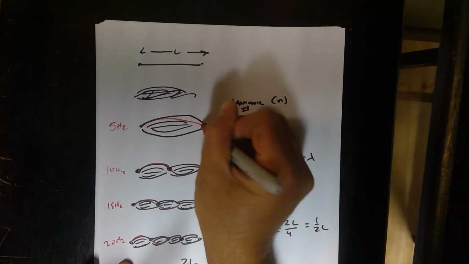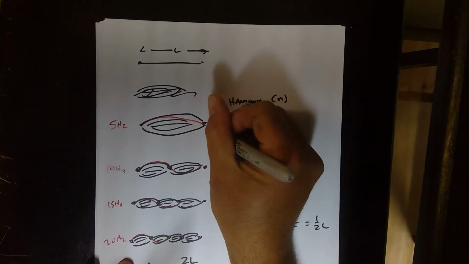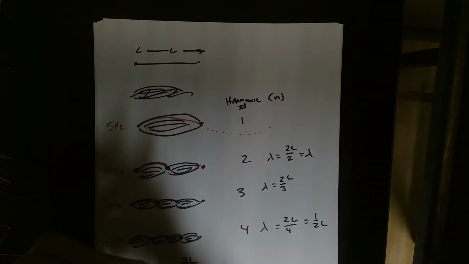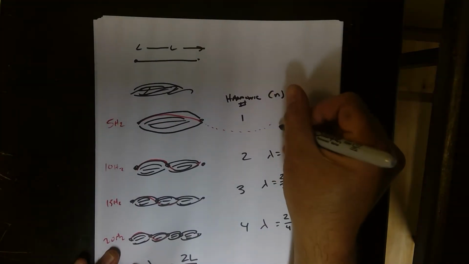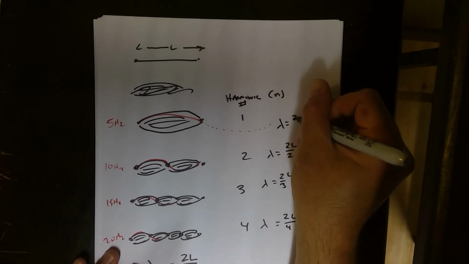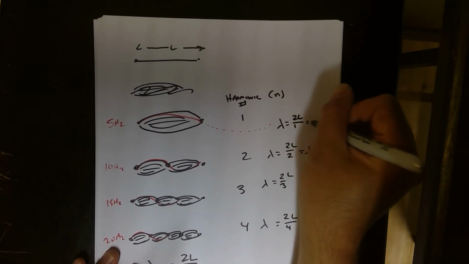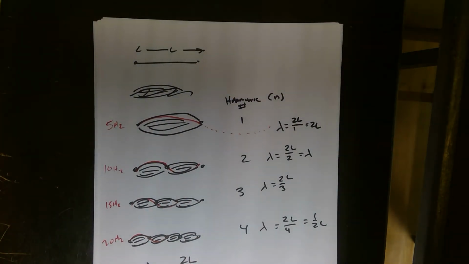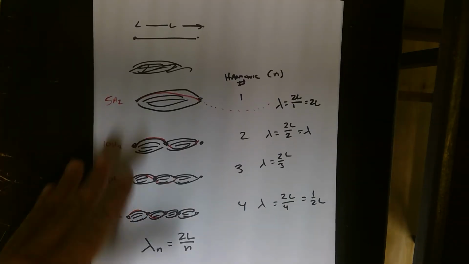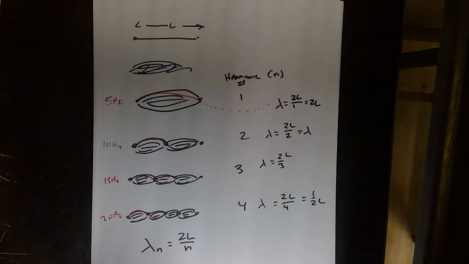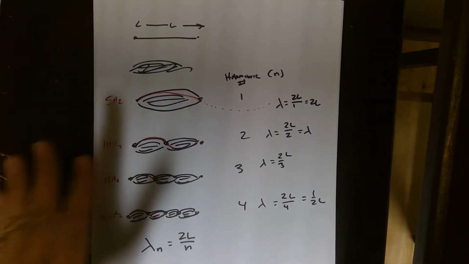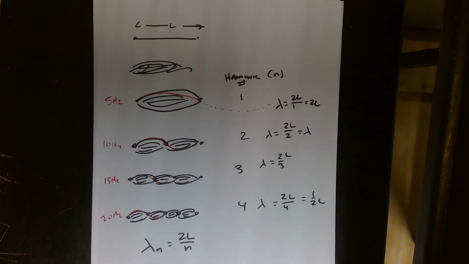You only have 1 loop there. That's only half the wavelength. The other half would have to be all the way out here. If you look at the wavelength for the first harmonic here, it would be 2L over 1, or 2 times the length of the string. So you can't even see a full oscillation for the fundamental frequency. But for each of the others, you can always lock in on the wavelength by measuring 2 loops. That's actually why in the lab I measured 2 loops each time when we were looking to get the wavelength here.